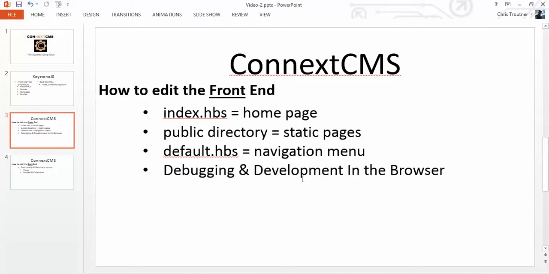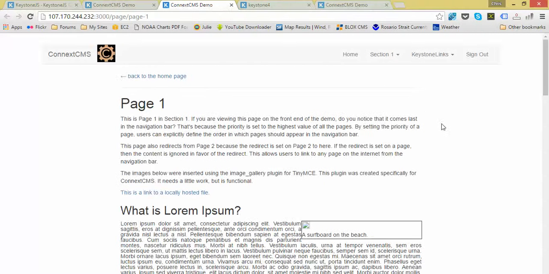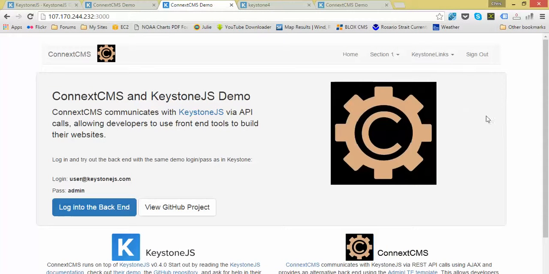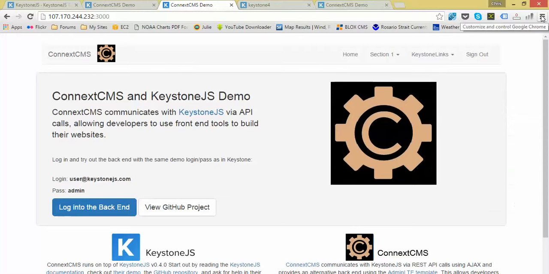Oh, and then there's also the debugging and development in the browser. So let's cover that last little element. As I showed in the first video, I'm not sure why the images aren't showing up right now, but let's just go to the home page. In order to debug this, I'm using Chrome.